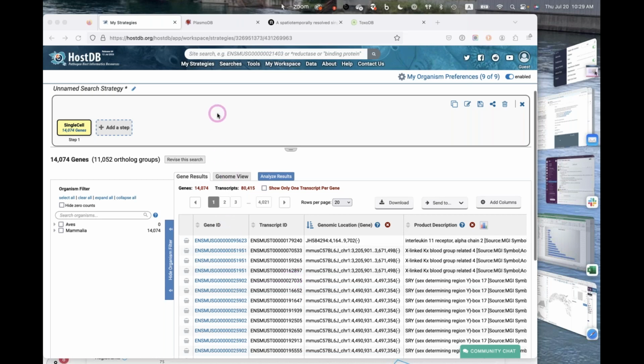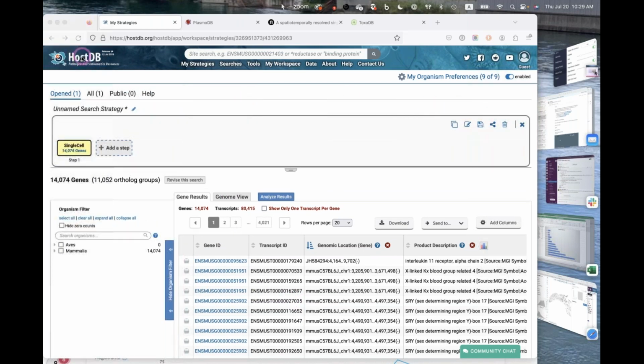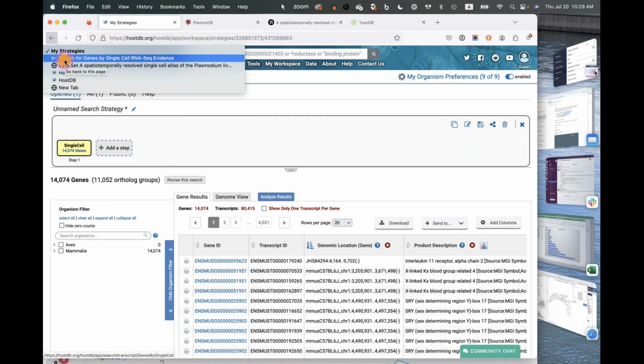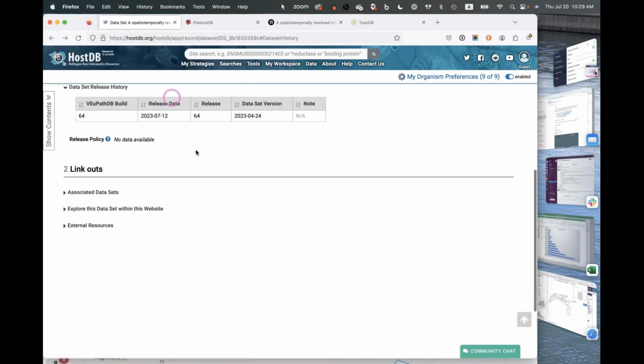And so I'm going to go back to the news section. Looking at the explore section, you'll notice that we have another option here to explore this data set in cell by gene. I'm going to click on this so it starts loading. This often takes a few seconds to load. The app has to load in your browser, and then it has to load the information that you're going to plot on the various graphs. So we'll give this a second to load.